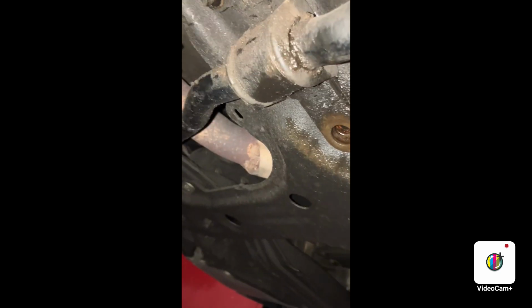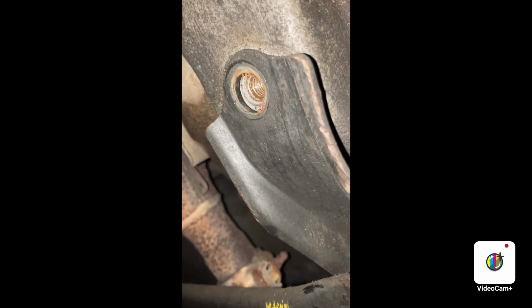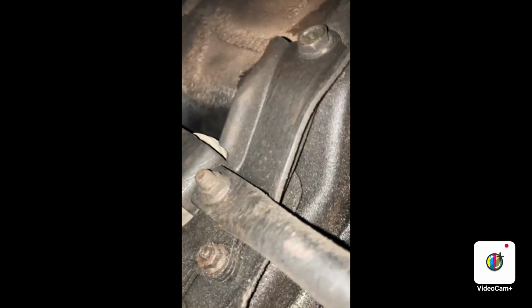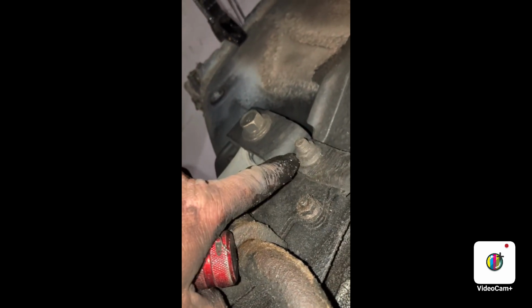And for those 19 millimeter bolts there, let's see what I can do here. Well, I'm going to tell you something. This is how it's going to go. The size of the 19 millimeter bolts are small, bigger, biggest. Oh, and another 14 right there on the other side. This guy right here.